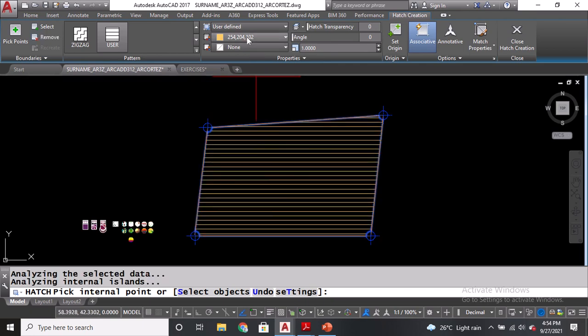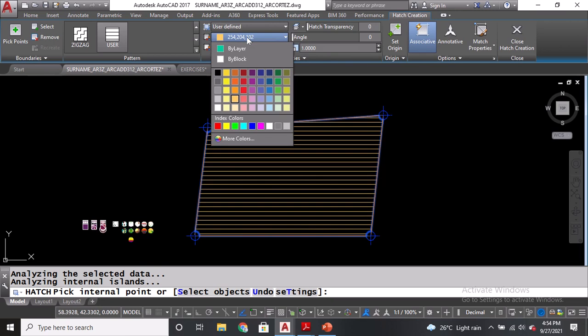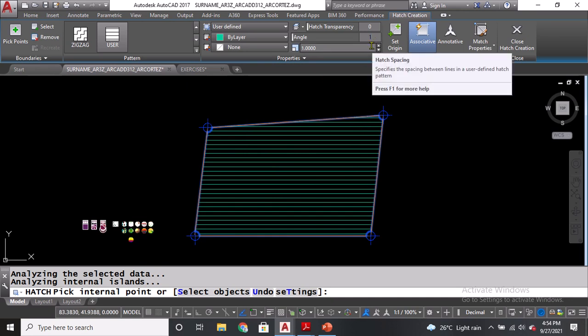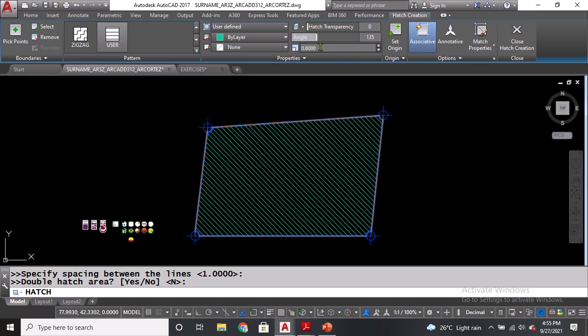Okay. And then, as you can see, I have a separate color here, because for the other objects I made earlier, I used a different color. But I have to click here and set it to by layer, because we assigned a particular color for this object. Okay? Afterwards, I'll have this at 135. Enter. And probably reduce this one to 0.80. This particular box here is called the spacing. The spacing is the distance from one element to the next. So let's make this 0.8 probably. I'm good with that.